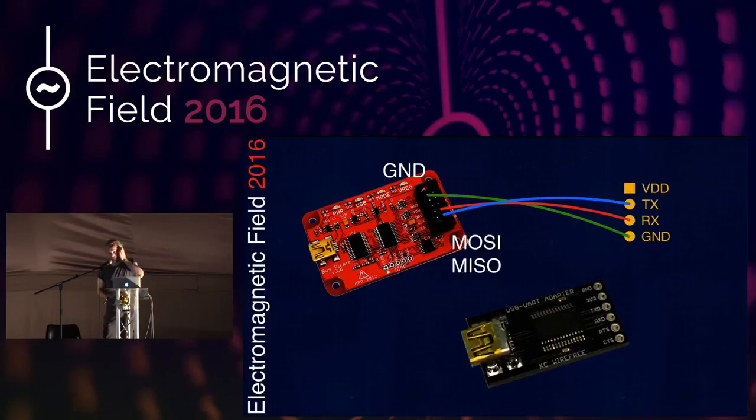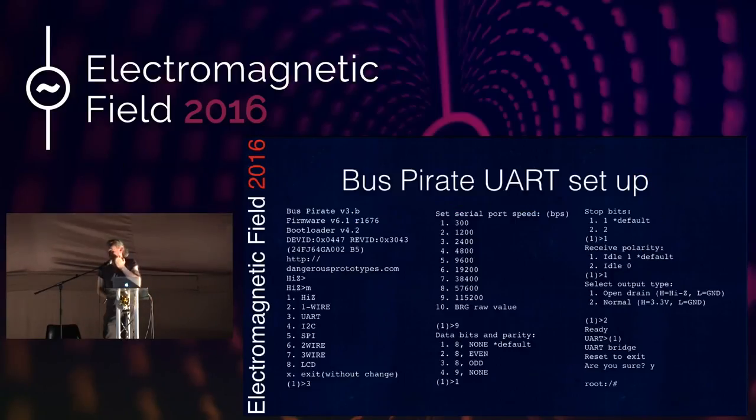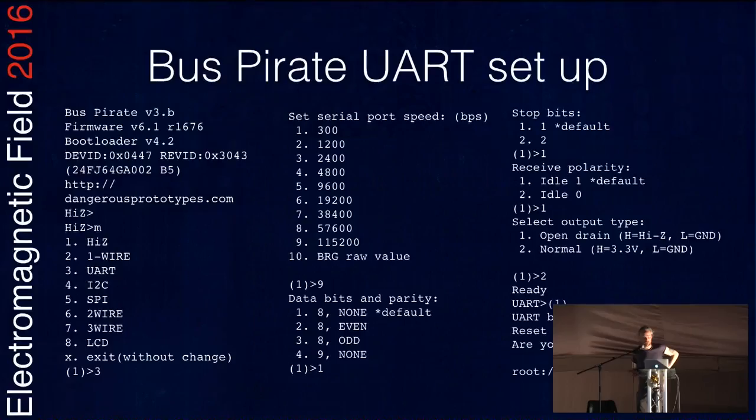Just to quickly show you how easy it is to set up a Bus Pirate, this is the Minicom session, so we can see the Bus Pirate login and a prompt, and we went M for mode, we selected UART, we then answered the questions to give it the parameters of what kind of UART we want, and right at the end, we ran macro one, which is the bracket one bracket bit right towards the end of it.